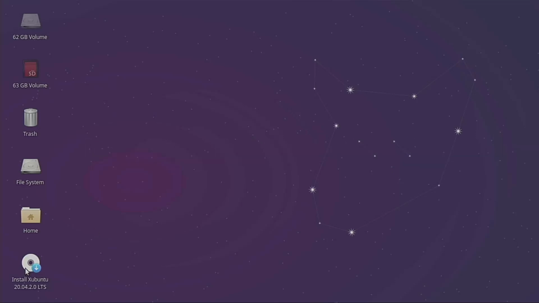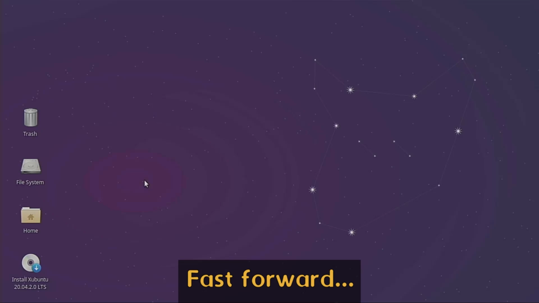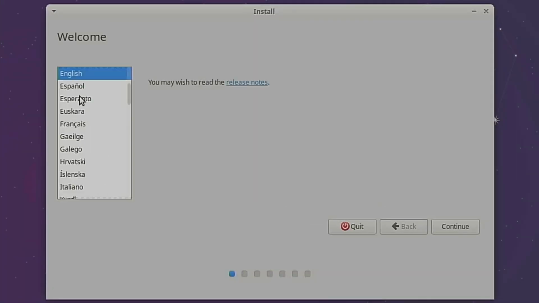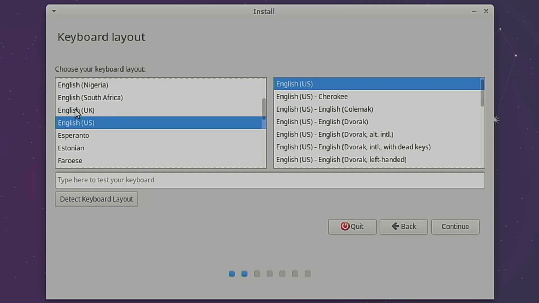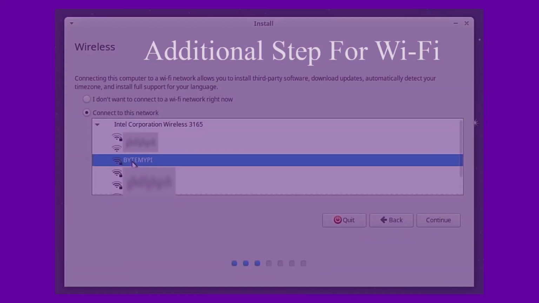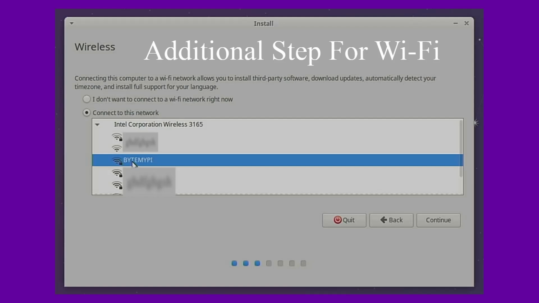To get started, double click on Install Ubuntu. Next, make sure your language is selected and click on Continue. Then we need to choose our keyboard layout and click on Continue again. I have a network cable plugged into my PC, but if you're connecting over Wi-Fi, you'll need to complete the additional steps shown on screen.